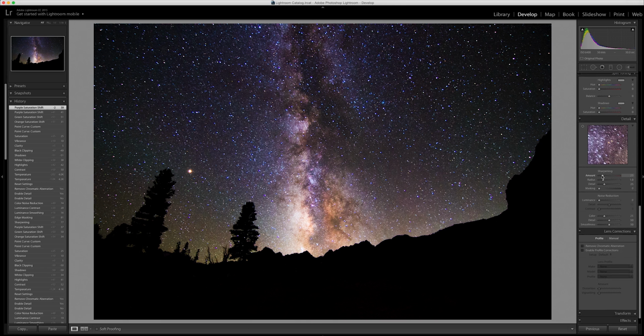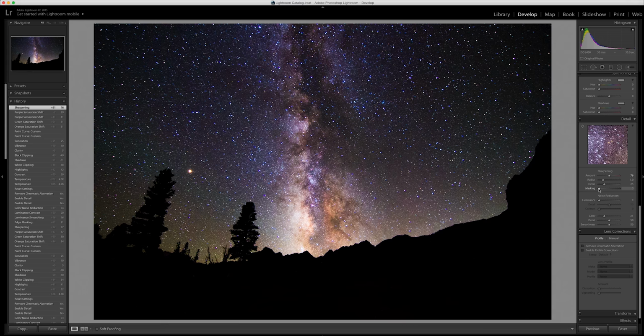I will mess with the sharpening though. We can use this to sharpen the image up as well as get rid of some of the noise, excuse me. So I'm going to take that up to about 75 roughly. I don't want it to affect all the areas. I only want it to affect the areas with the finer edges.